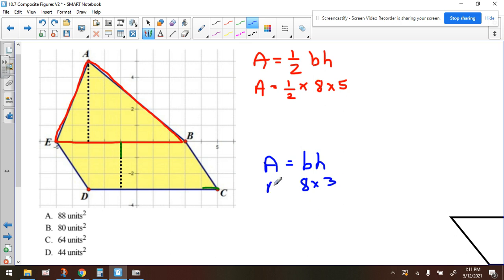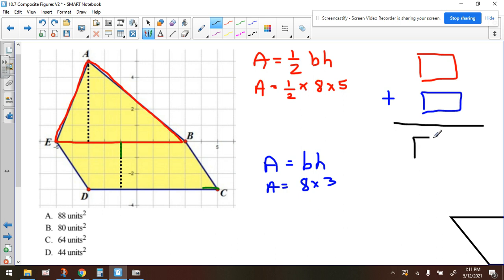All right, so the next step for you, you'll be finishing up. Find the area of the triangle, come up with whatever that number is. Find the area of the parallelogram, come up with whatever that number is, and you're going to take your area of your triangle and add it to the area of the parallelogram, and whatever you get will be the area of the entire figure and should match one of these answer choices. All right, good luck finishing that up.